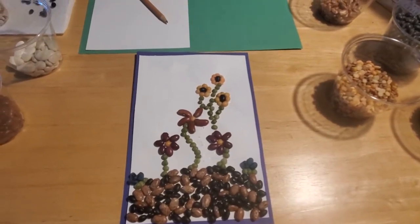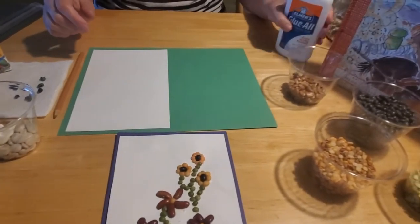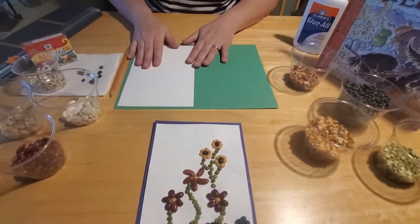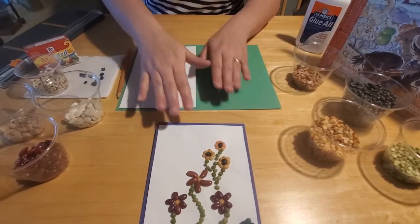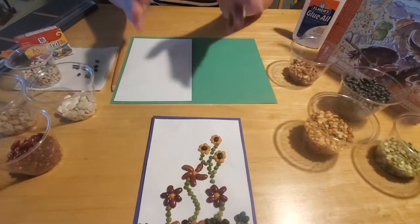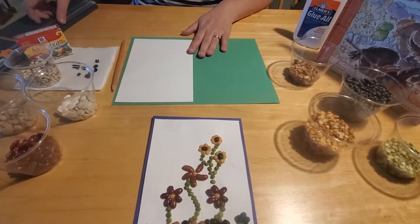So let's go ahead and get started. The first thing you want to do is make your frame for this picture first. I actually did mine last, and then I found it difficult to glue the white paper to it because of the weight of the seeds on top. So I recommend that we do this first.